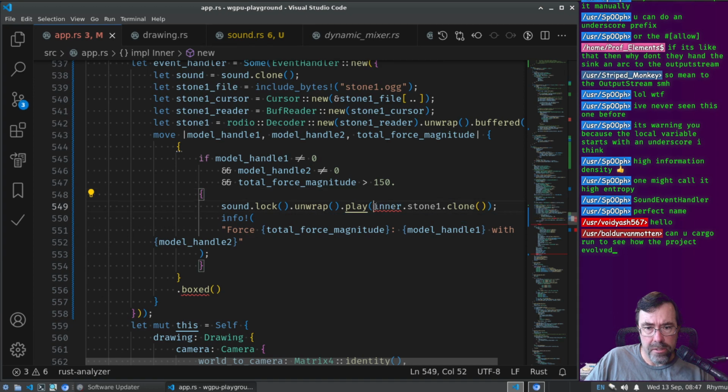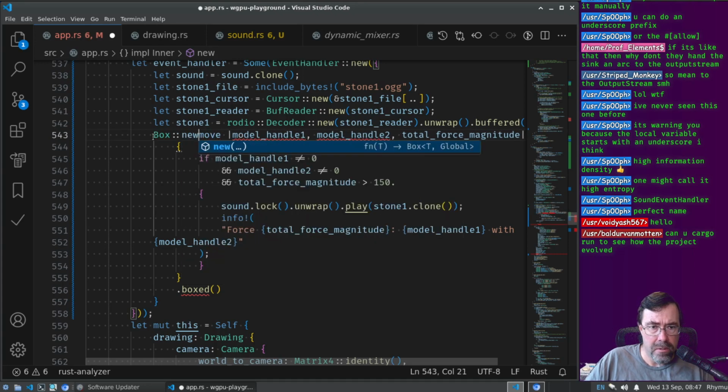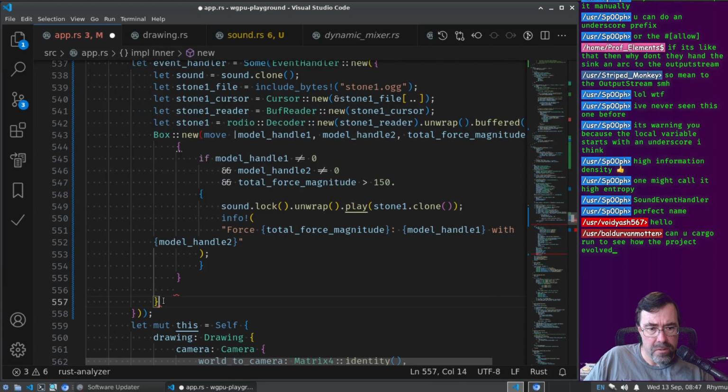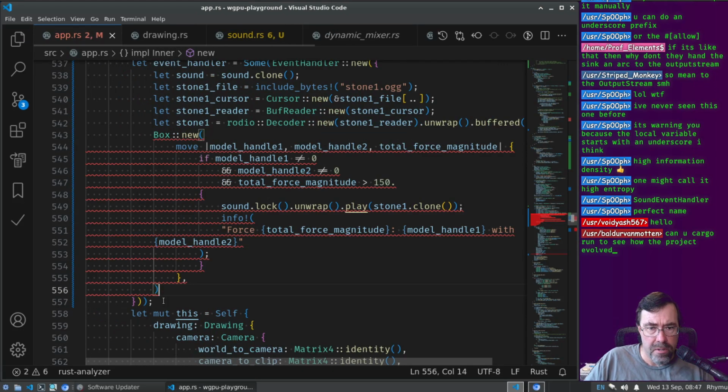Okay, and then it's not inner anymore, it's just stone one clone. Okay, so that's not how you box a function. So I suppose it's Box::new. Too many, okay, so it goes there, right?